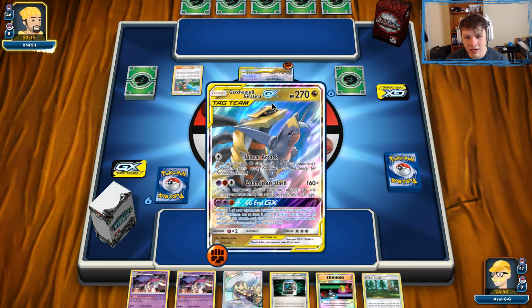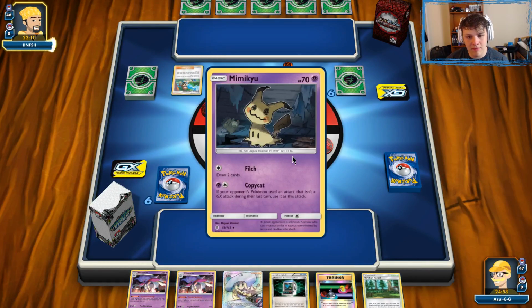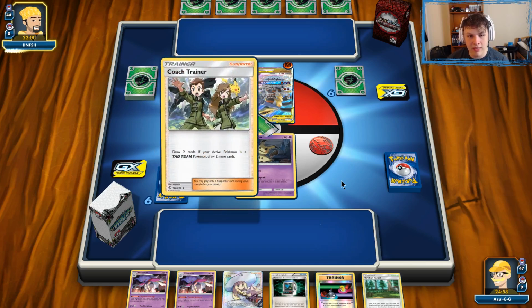So this is a whole new kind of deck. Kind of want to hold on to the Mimikyu now. I think I've kind of changed my mind based on what's going on here. Kind of want to save the Mimikyu. So I think we're gonna Pokemon Communication for a Jirachi, and then switch into that immediately.